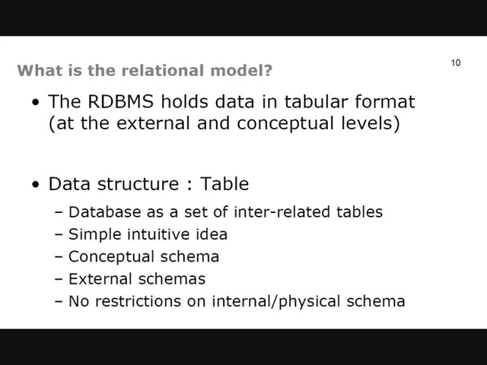So the very good thing about the relational model is it's very simple to understand. It holds all the data, including the metadata, in tables. So as long as you understand the structure of the table, you are going to understand the data structures. Because all we have in the relational model is tables. And tables are composed of columns, which represent attributes or fields, and records, or rows, or tuples, which contain the individual objects in the database. So a database is going to be a set of related tables, interrelated tables in some way. That is going to be our data model, our relational data. So it's going to be a set of interrelated tables.